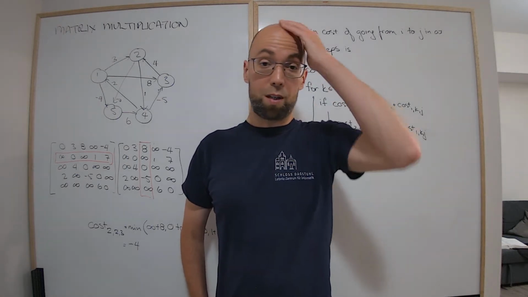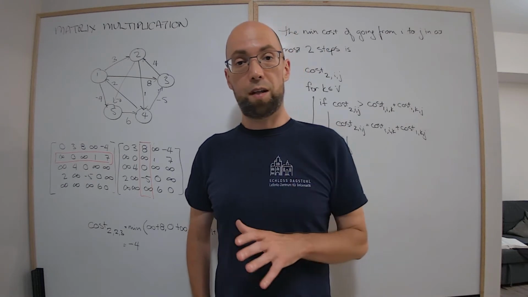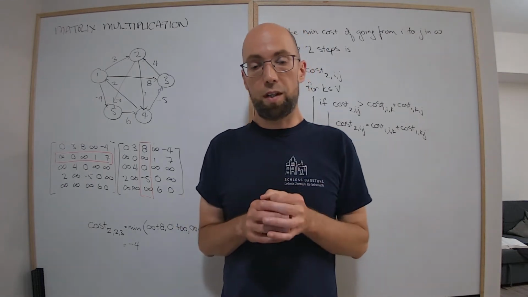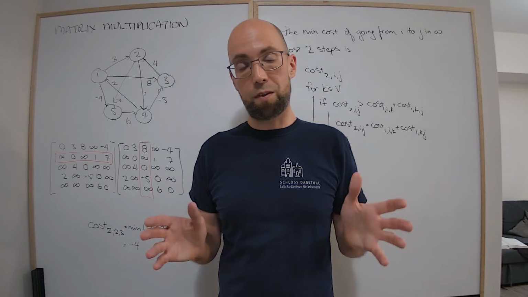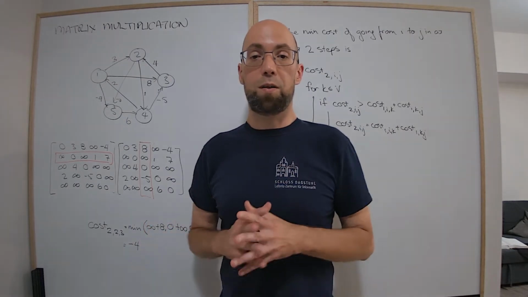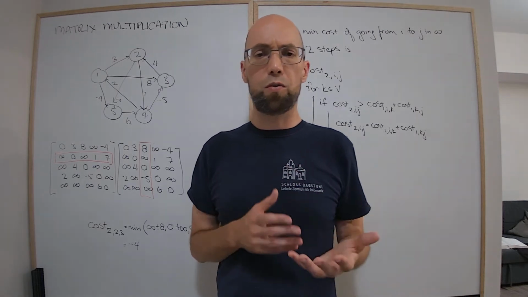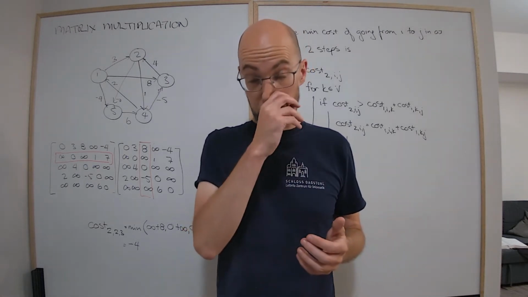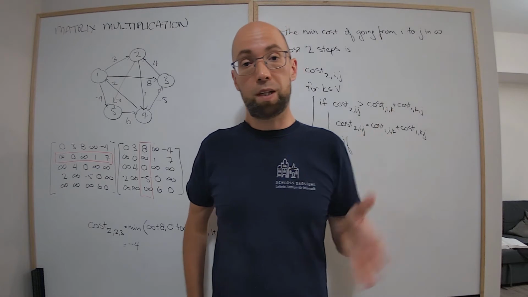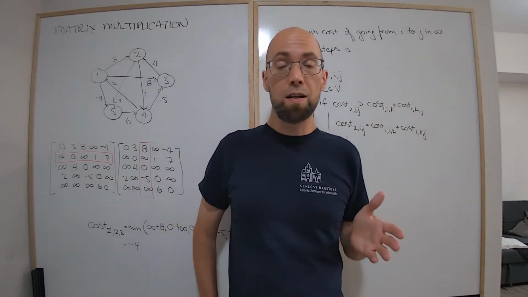So far we've been talking about single source shortest path algorithms. So these, you choose a source vertex and then find the distance to everything else. So now we're going to talk about all pairs shortest path. So if you used Dijkstra's to do this, then it would be the complexity of Dijkstra's times n.